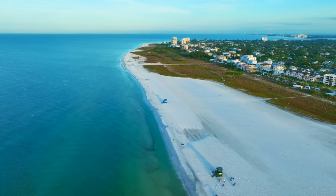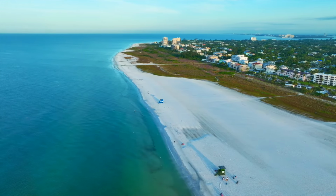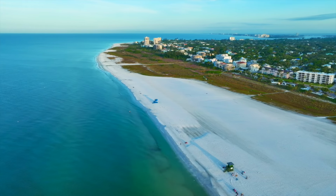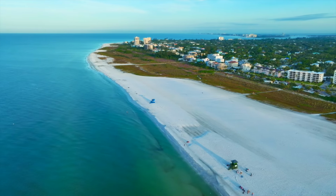And then on the very south side past Turtle Beach, if you park at Turtle Beach, you can walk down the beach, and there's a little private spot. It's public, but it feels very private. It feels very secluded. It's called Palmer Point. One of my favorite places to go. You could obviously access it from the Bayside. It used to be a pass back in the day, but now it's all beach. It connects Siesta to Casey Key, but you could walk down there and it feels like you're on a private beach on the white sand.